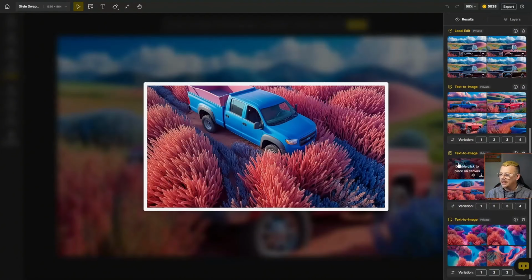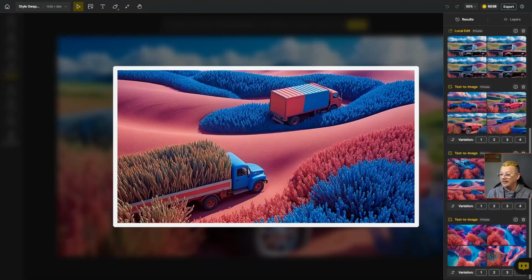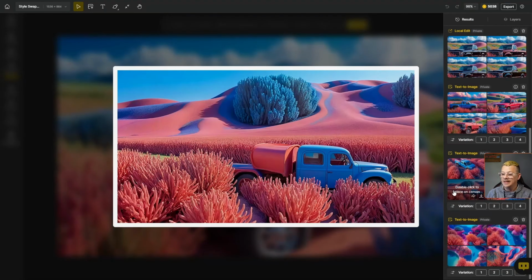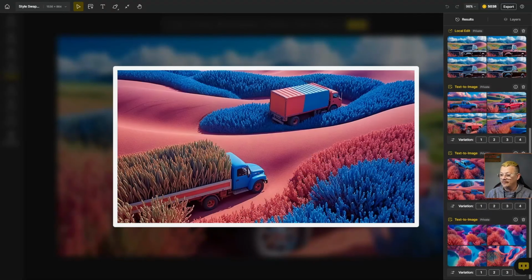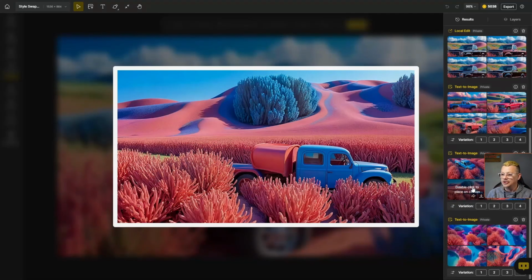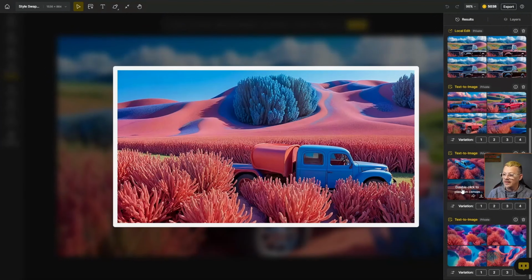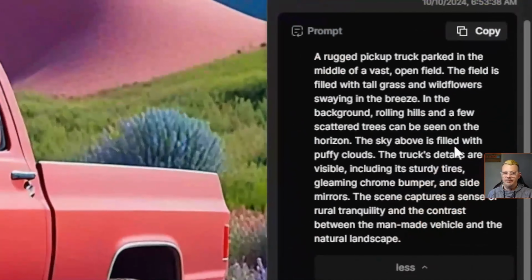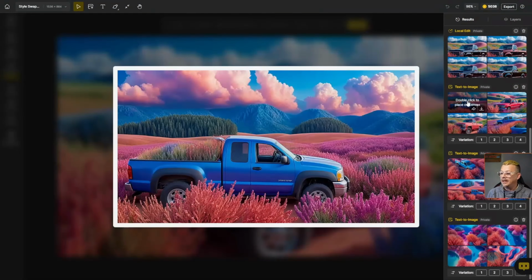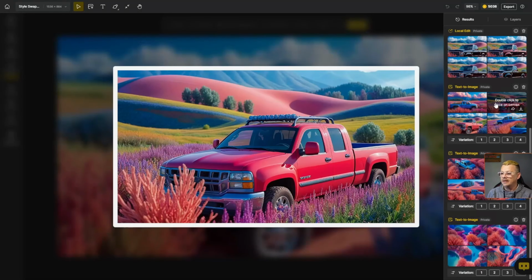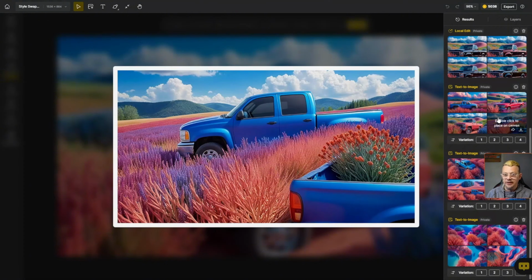As my brain started to wake up, I tried a truck in a field, and I definitely got a truck in a field, sometimes 2 trucks, and it totally incorporated that style from the reference image. It included the colors, it included the shapes, lots of rounded, big, fluid curves, and those little funny looking fingery type things in there. I decided to enhance the prompt a little bit more, and I gave it a lot more detail about this rugged pickup truck rather than just a truck, because that leaves a lot open to creativity, and put a lot more detail in here about it. Tried it again, and it came up with these images. Really brought the style in from my reference image, but it placed a completely new object in there, the pickup truck, since my prompt now described it pretty well.